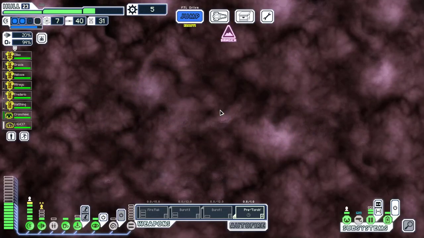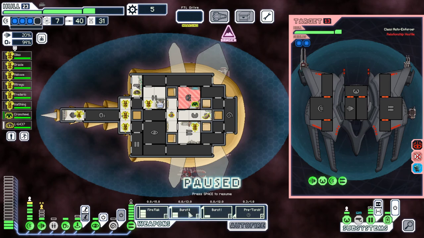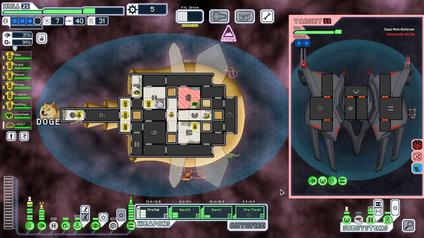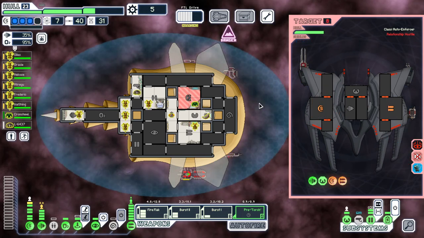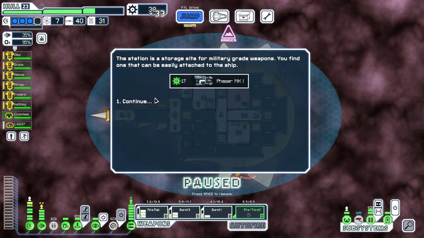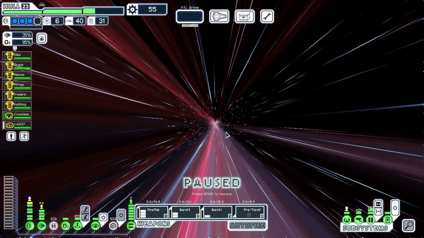Alright, let's see what our choices are. Again, we could board with you, but yeah. I don't think we need to worry about that too much. Phaser MK1. Let's get our butt out of here. Shell Realm or the Rebel Colonies. We could move on to the Ugu sector. Sure, why not?